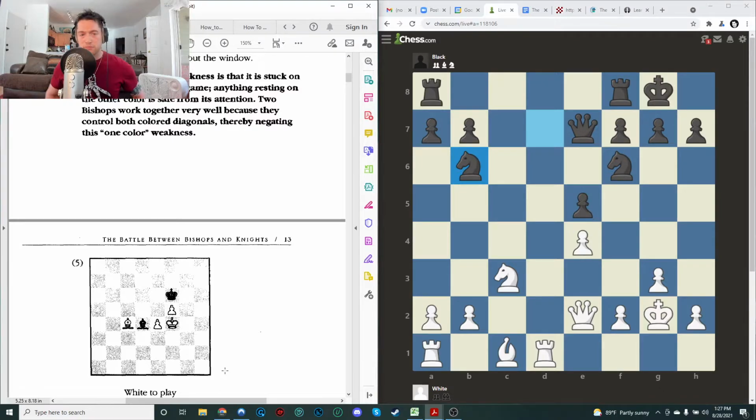Rule 5. A bishop's weakness is that it's stuck on one color the whole game. Anything resting on the other color is safe from its attention. 2 bishops work together very well because they control both color diagonals, thereby negating this one color weakness.